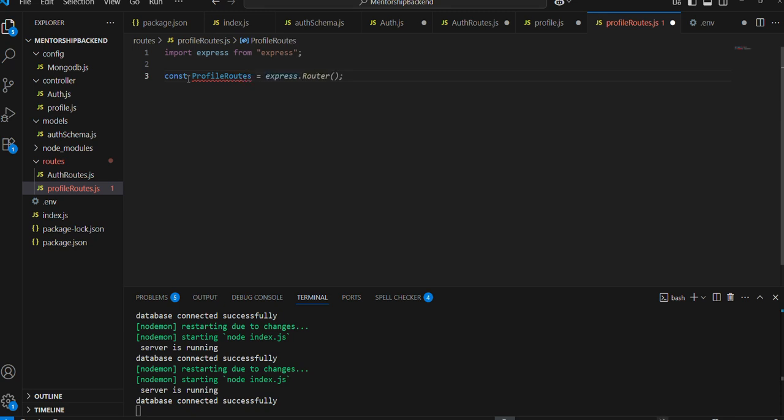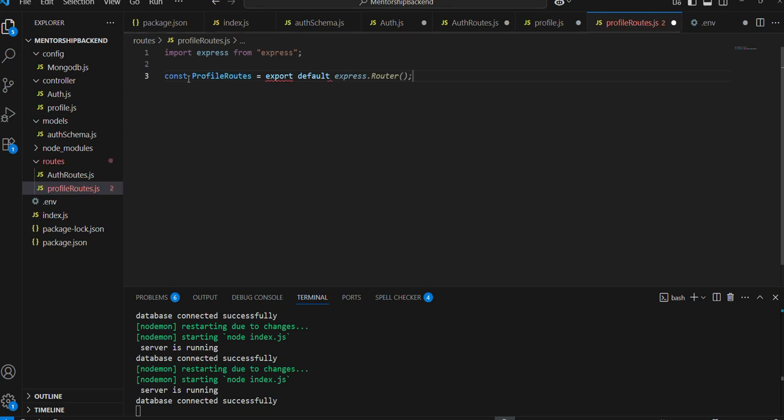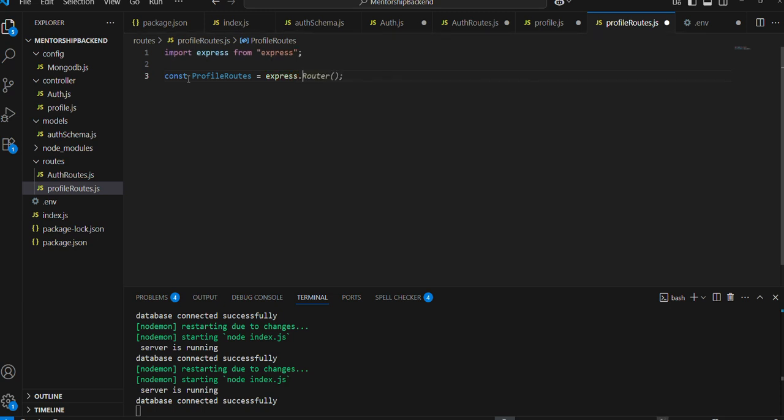Profile route, you understand, is equals to express dot Router.